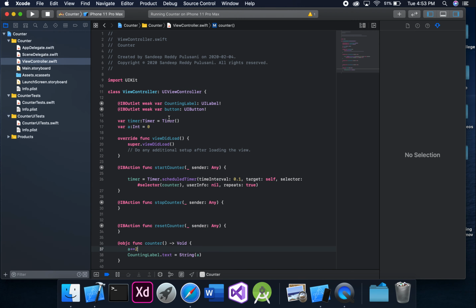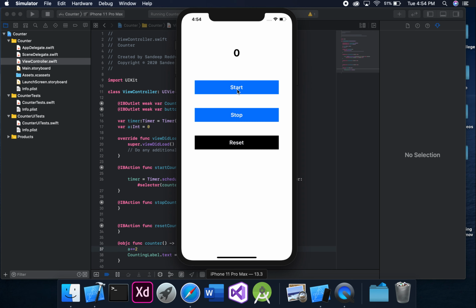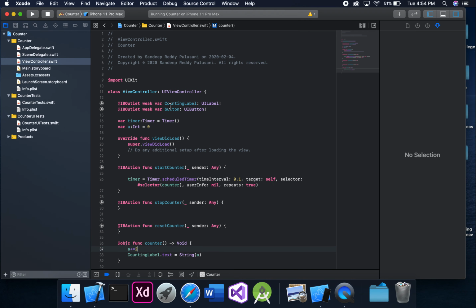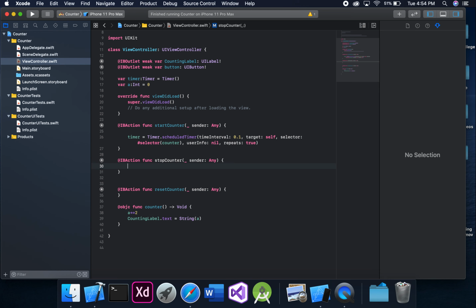I will save it, stop, and start the emulator again. Yeah, see, it's incrementing by 2 every 0.1 second.